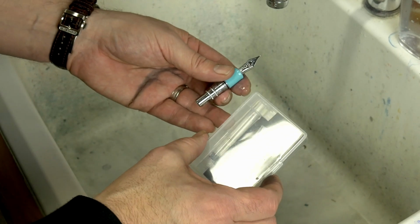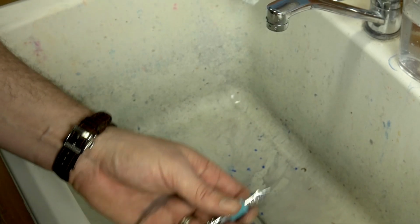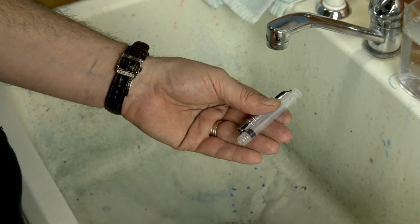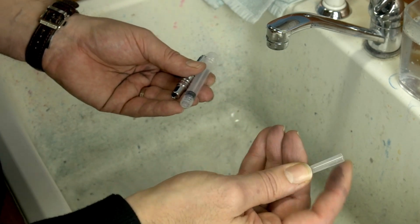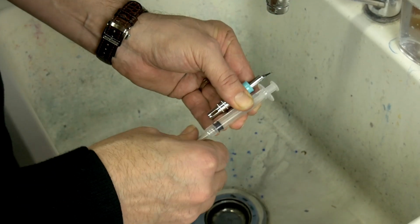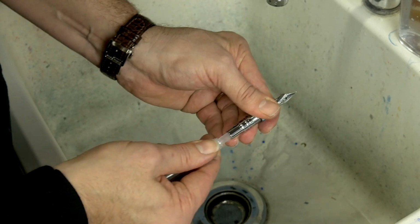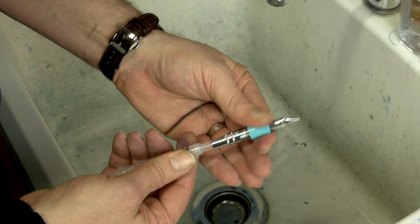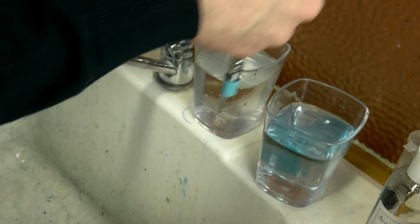Now Sailor makes what's called a maintenance kit, which is a pretty neat little thing. It comes with a syringe, and then there is an adapter here. This adapter's got a couple little dimples on the side, and then this just screws into your syringe. Okay? And then this goes into the Sailor. So it sticks in there, and you can even do it just in the water if you want.